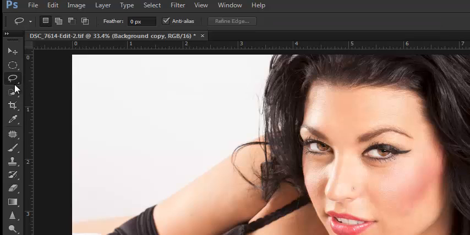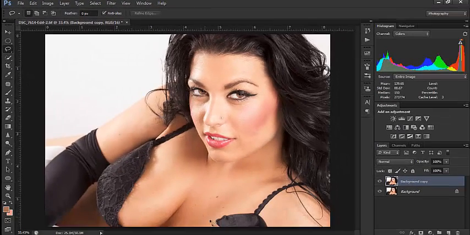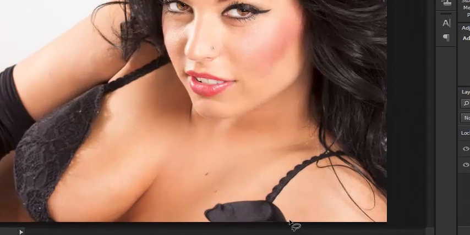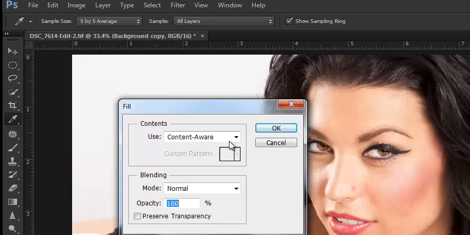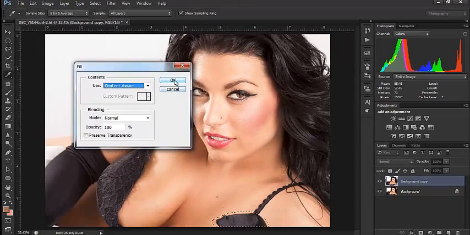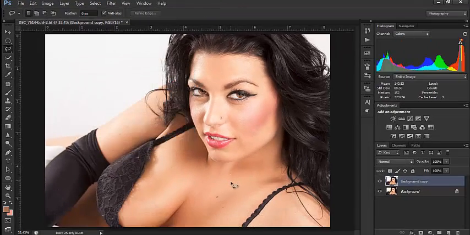If I come over here and grab my lasso tool, I can select around this finger fairly closely, but loosely still is fine. There we are. I just fire on up to the Edit menu, down to Fill, and make sure in this drop down menu that Content Aware is selected, and click OK. There we go. And that's it. It's gone. It's gone ahead and created a strap from this outfit, and I think that's going to be good enough for what we're going to use this picture for.